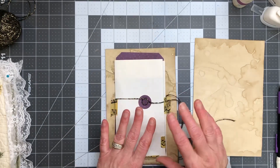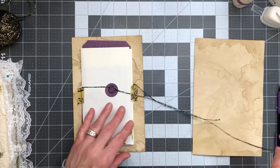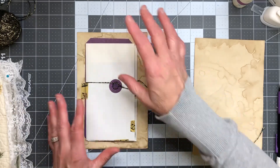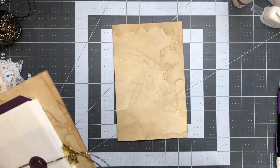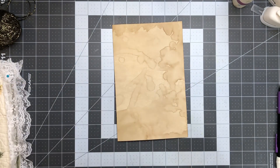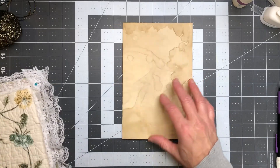So this is the mock-up. I have pre-cut my stuff because I already tried this video once and it was over an hour and it wasn't even done, so I pre-cut and inked everything so we can just move forward. And as I was doing that, the brain just keeps on working, so I came up with some more things.